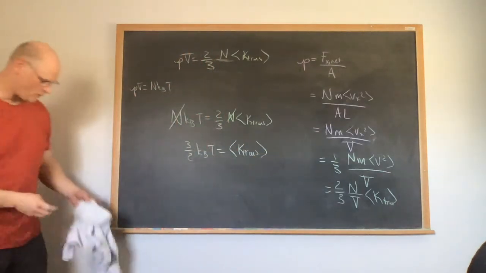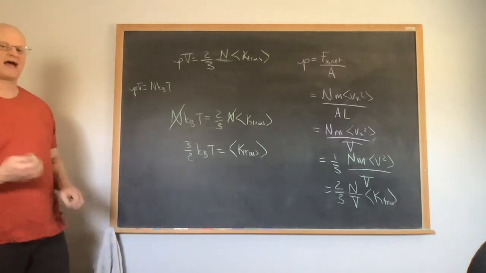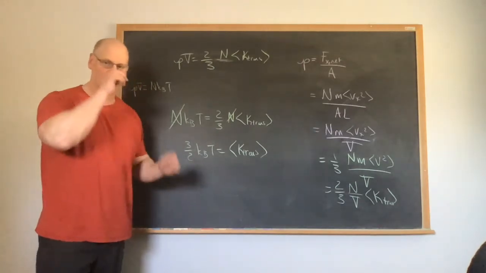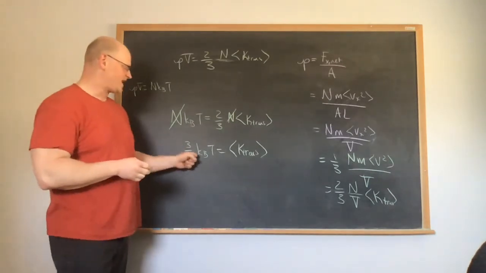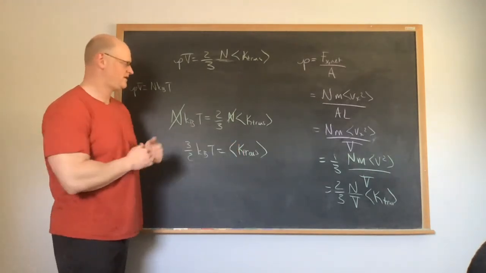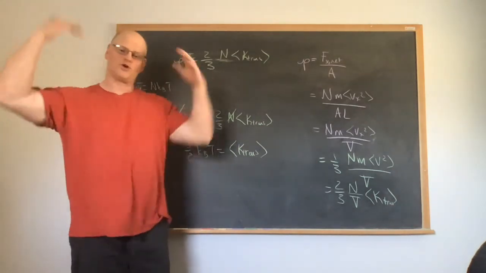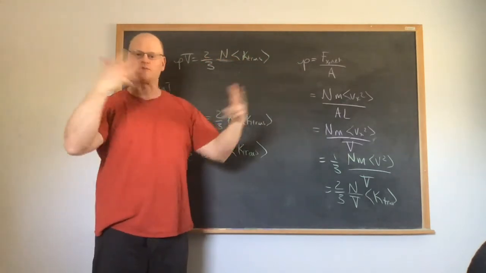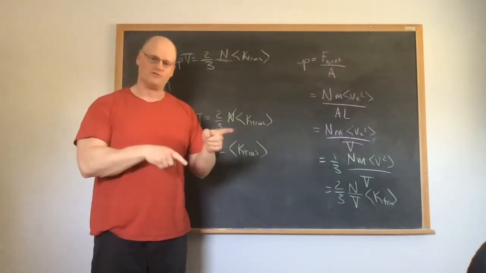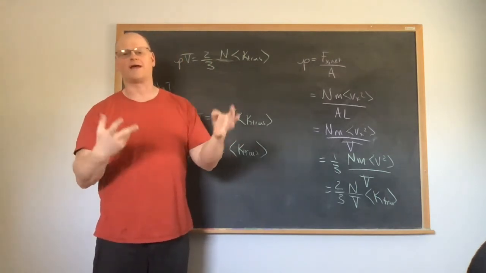I mentioned this before, and now we can actually see this. What we said was that temperature is actually related to the kinetic energy of the molecules which are moving on the inside. So what this means is that 3/2 k_B T is equal to the average translational kinetic energy. So again, what I interpret to be temperature in this room has to do with how fast the air molecules are moving in this room. The faster they're moving, the higher the temperature is because they're carrying more kinetic energy.